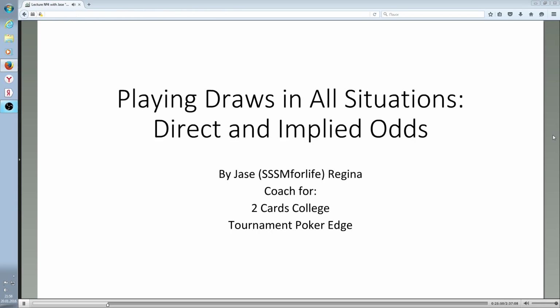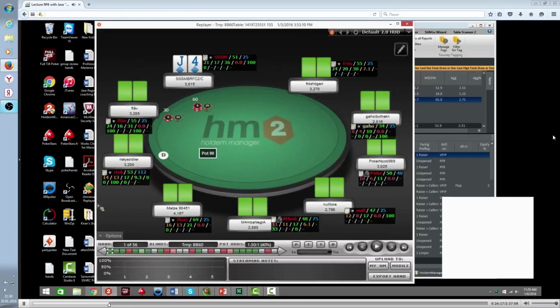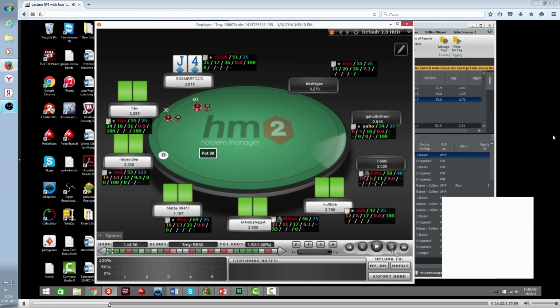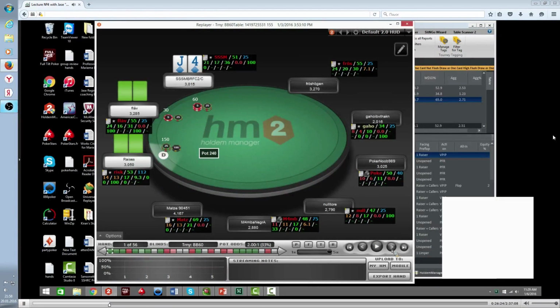So replay all. All right, so we will go through some examples now. We get the old suited Jack 4, and we face a button raise of 2.5x. When we're this deep, 51 big blinds deep, this is probably one we can just fold, toss away, and not get ourselves in trouble out of position. But I mean, we are getting 2.7 to 1 on a call, so it can't be that bad.